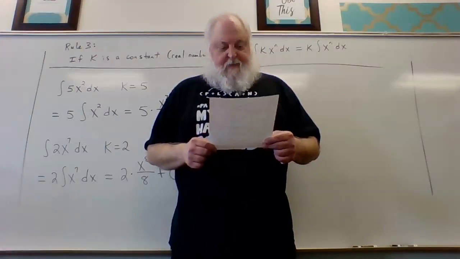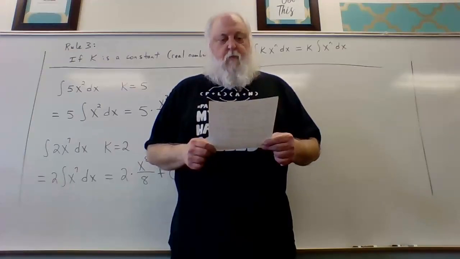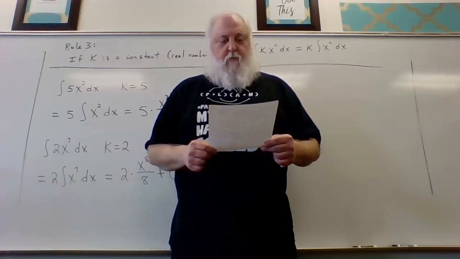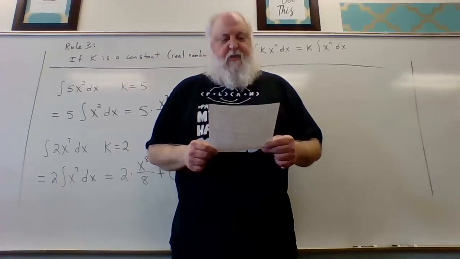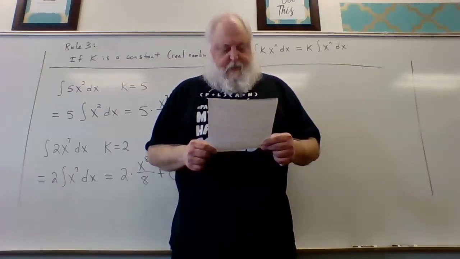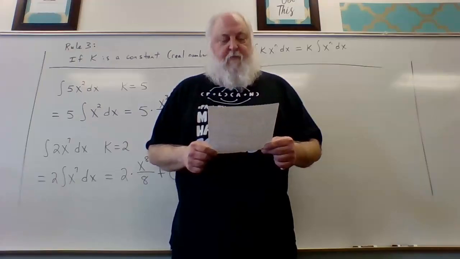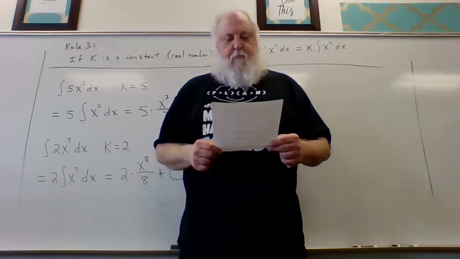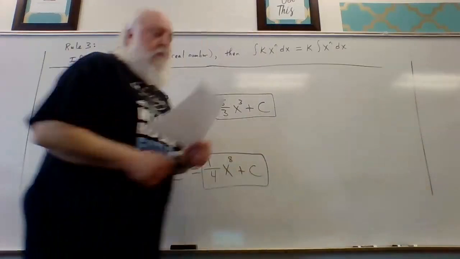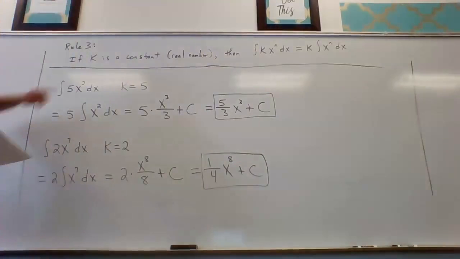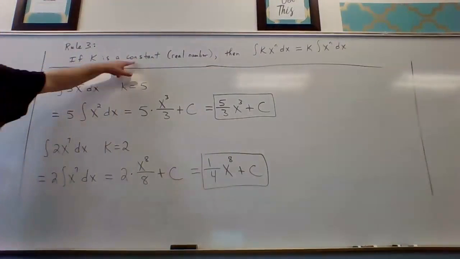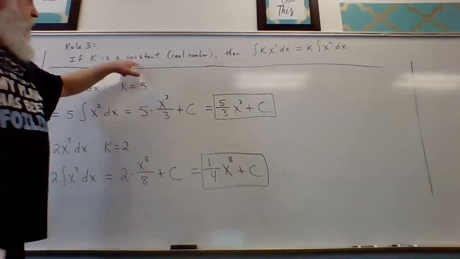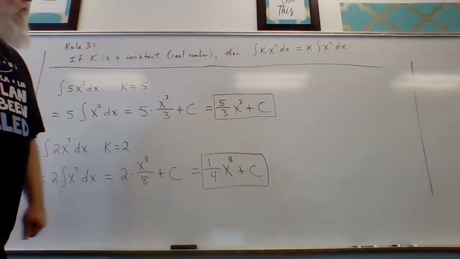Class, in this video, we learn about rule number 3 in the basic rules of anti-differentiation. And rule number 3 is at the top of page 71 of your note packet. It has to deal with the indefinite integral of a constant multiple function. So in the rectangle, you can write: if k is a constant, and the constant is just any real number from the real number line.